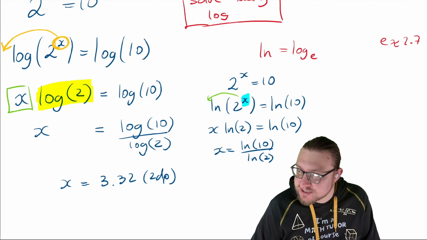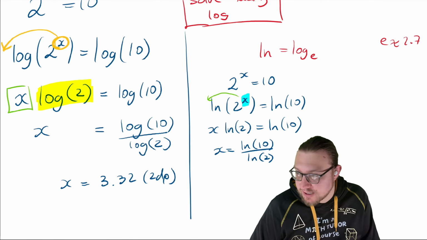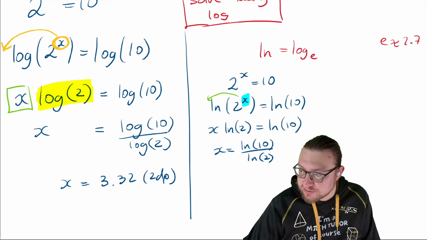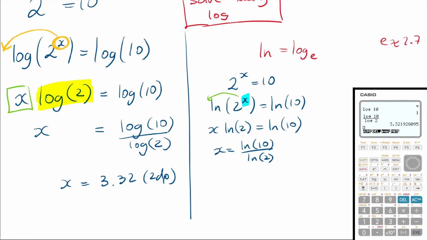And it's very much the same as the other question if you look at it. If we get to this question here, we can do the same thing. We can go to our calculator and we can see it's not going to change anything. We're going to use natural log, which is over here. Yes, natural log of 10 divided by the natural log of 2. Enter, and it's the same number.